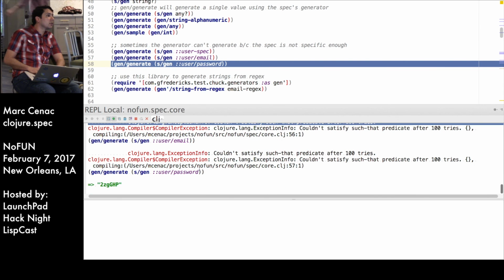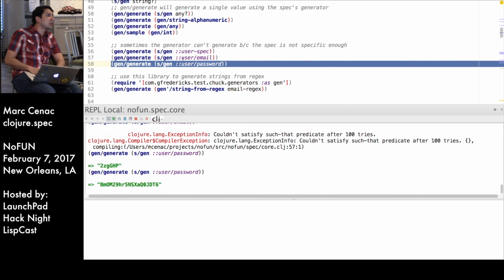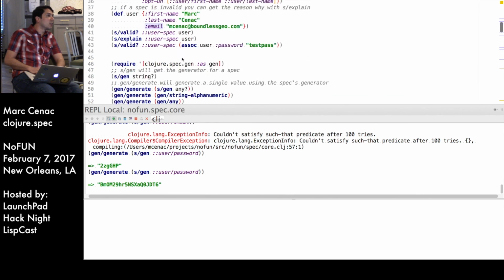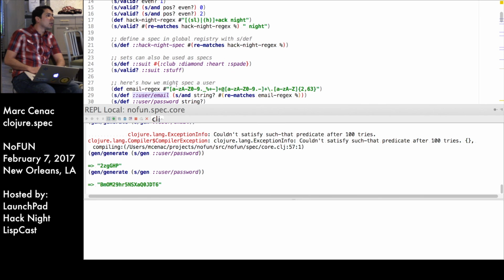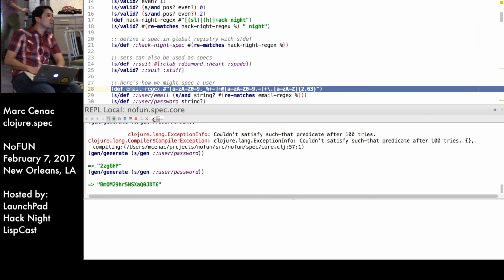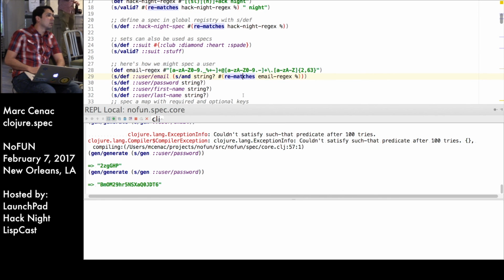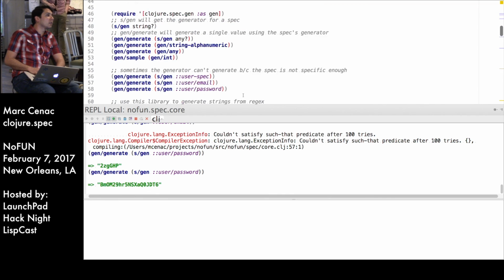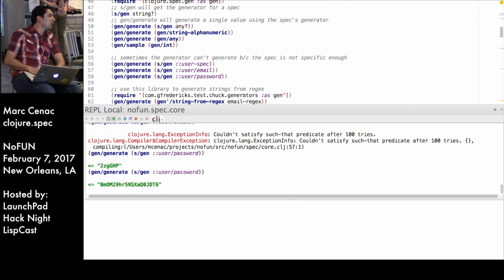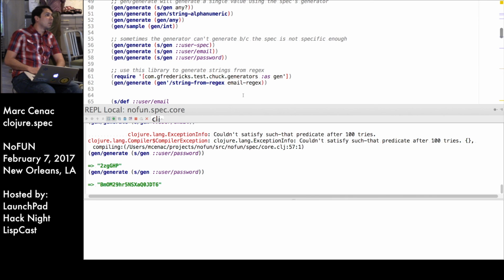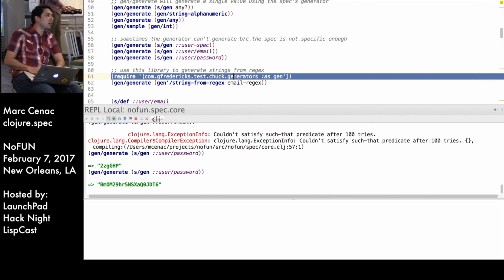So this will generate a password fine, because it's just a string. But the email is a regular expression, and the regular expression that I used is sort of difficult, but it doesn't have a default generator, so I can't create one. But luckily, this dude wrote a library that allows you to do that, so that's pretty cool.